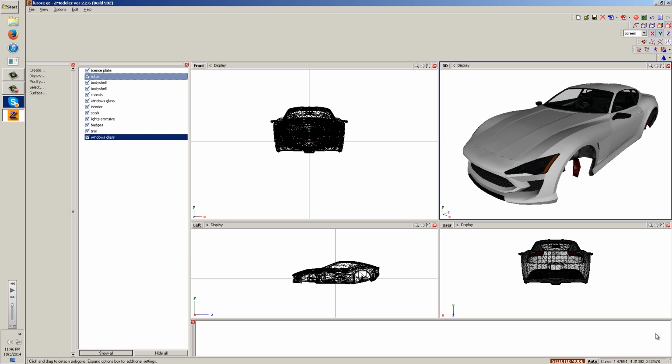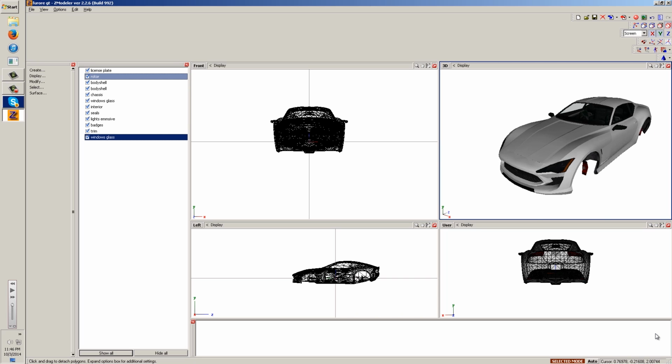This is a basic tutorial for beginners. This is not too in-depth. I will be going in-depth further if you want to know more on this subject, or maybe how to actually rip apart the car. I will make a video further on this later. Just let me know what you want. I have a lot of stuff to do, so I really don't have time to go into this intense process at this time, but I will in a further video if you guys are very interested in it.